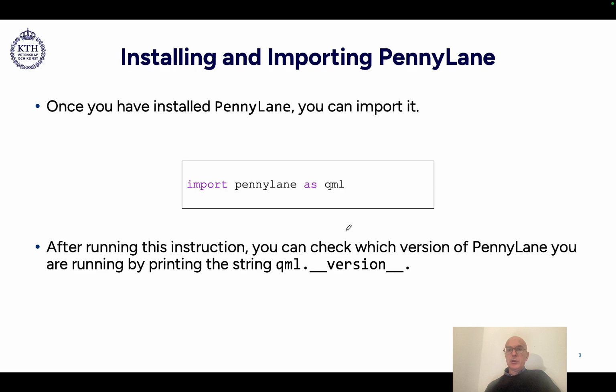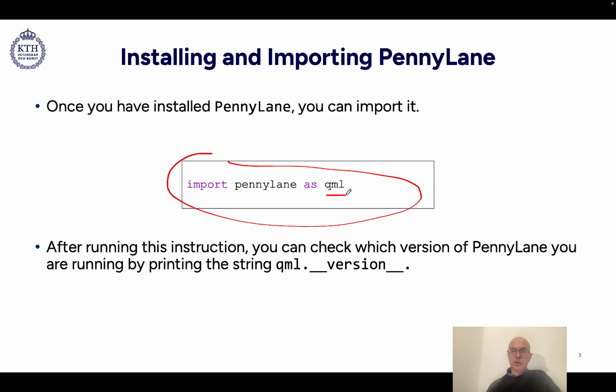PennyLane is a Python framework. The front end is in Python, so you can easily install it with pip install pennylane. When PennyLane is installed, you can import the PennyLane module with this simple line: import pennylane as qml.